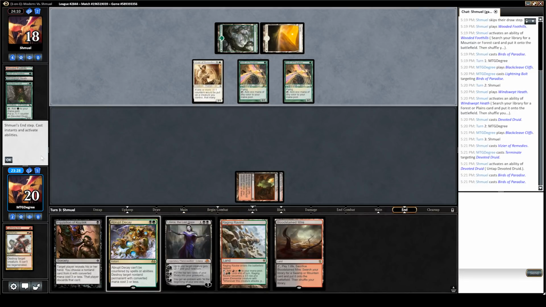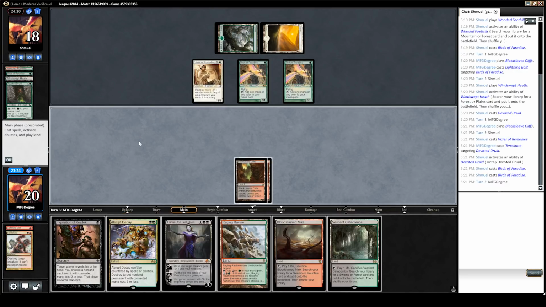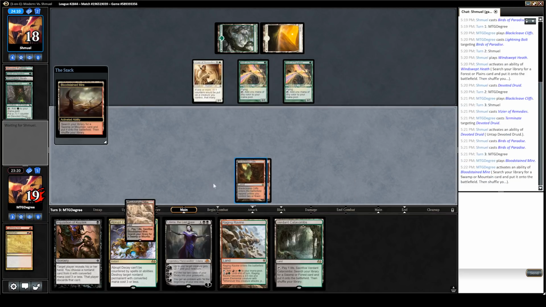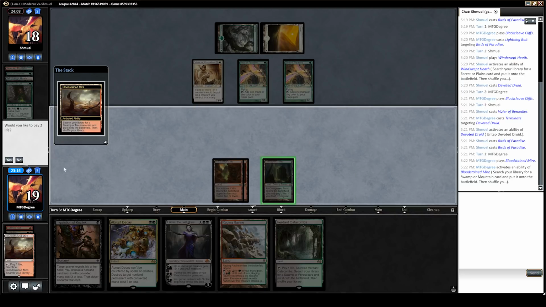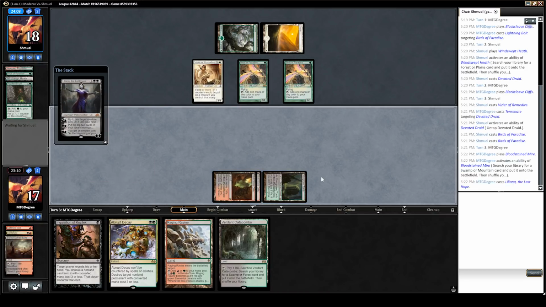However, we don't have to worry about that. We're actually in a really sweet position. I wouldn't trade anything for this position, because what we get to do is play Liliana and boop the Vizier. Yeah, I'll grab Overgrown Tomb. There we go.